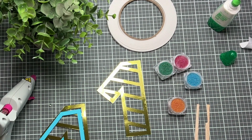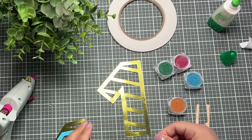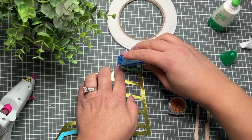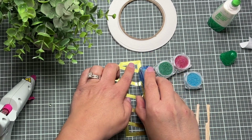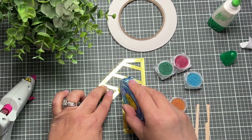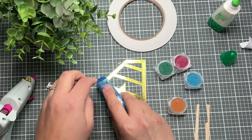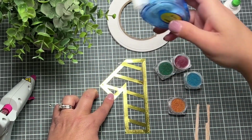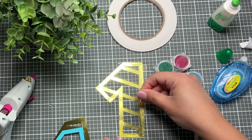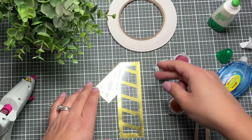All right, okay. Then next, what I'm going to do is add the acetate. I'm going to use this crafter's tape here, and I'm gonna put some tape along the edges. And you won't be able to see this once it's fully all put together. And so now I'm taking my clear acetate and I'm just placing this over the top here.